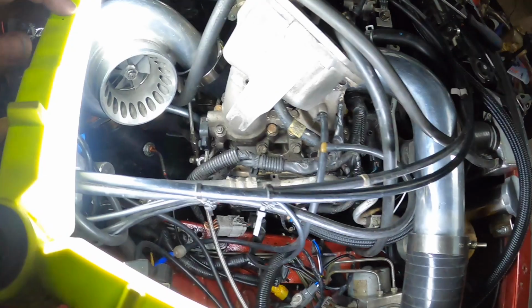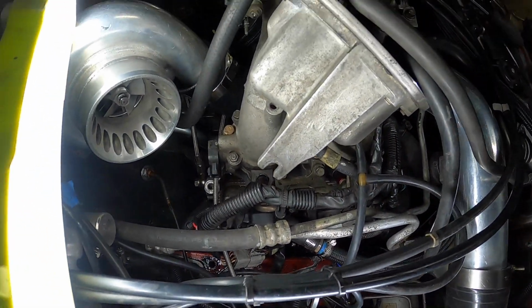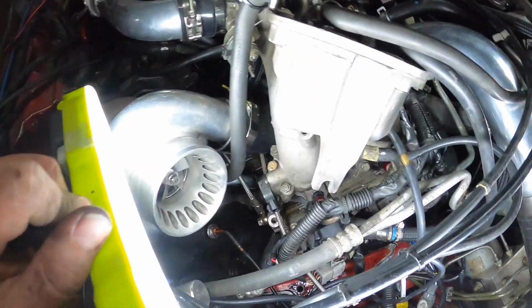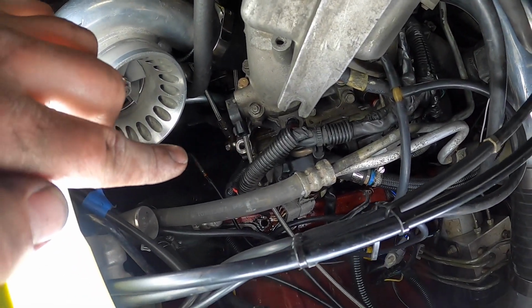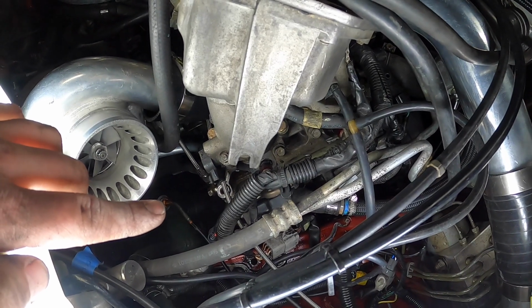Okay guys, the injectors are back in. Well, not back in, the new ones are in. And I just primed it. As you can see, it's still going down a little bit, and we have no leaks. You might see some liquid over here. That is fuel, but that's from when I took the injectors out.